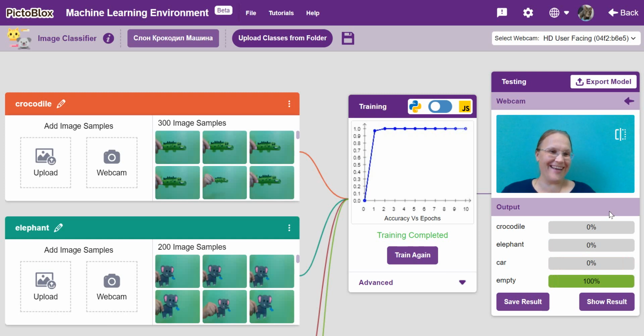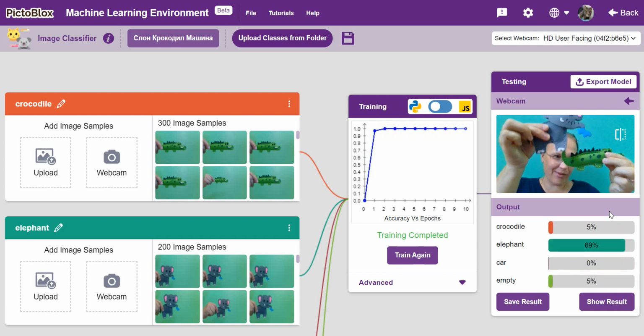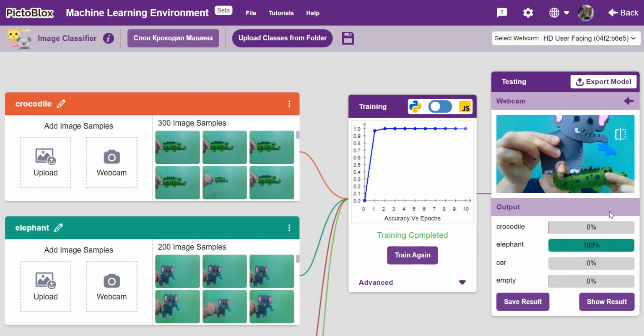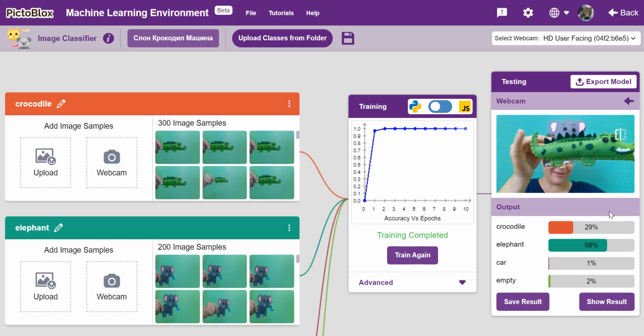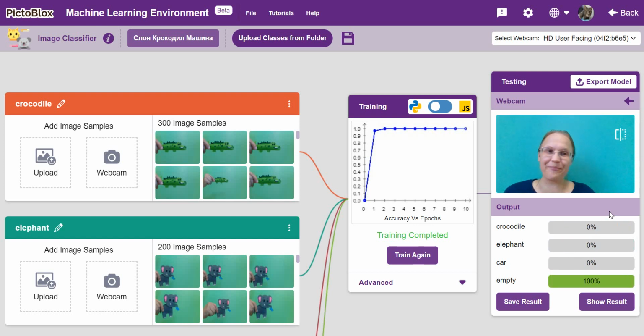Yeah. And empty. Yes, I'm empty. Okay. Let's try again. Birds. Elephant. Crocodile. Okay. Just now we must do export model.